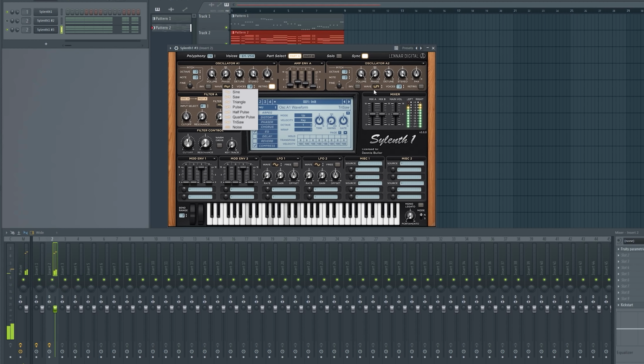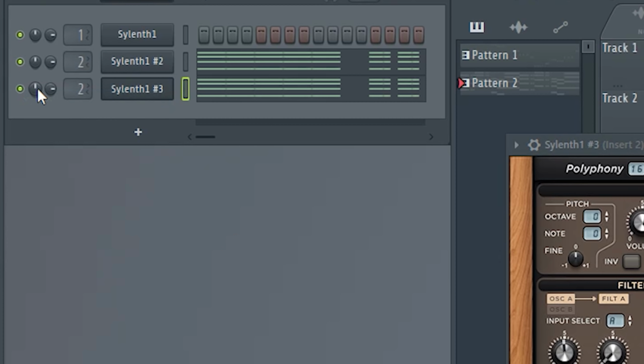As you can see, on oscillator A1 I choose a tri-saw wave, and on oscillator A2 I selected a pulse wave. And now I mix these two chord layers together. I think I'll make the second chords a bit quieter, because they have to play more in the background.